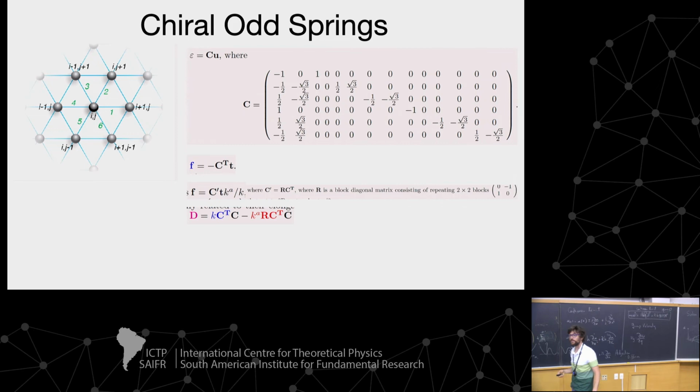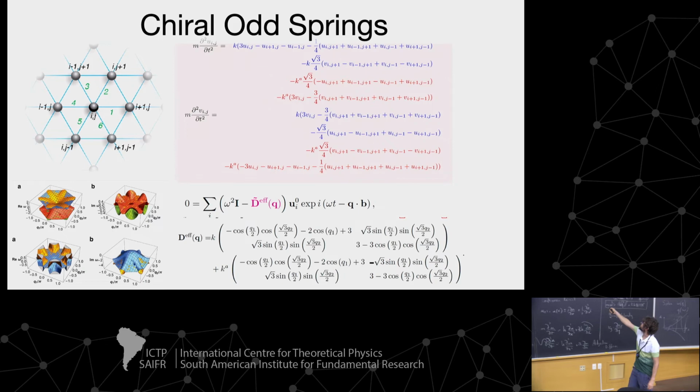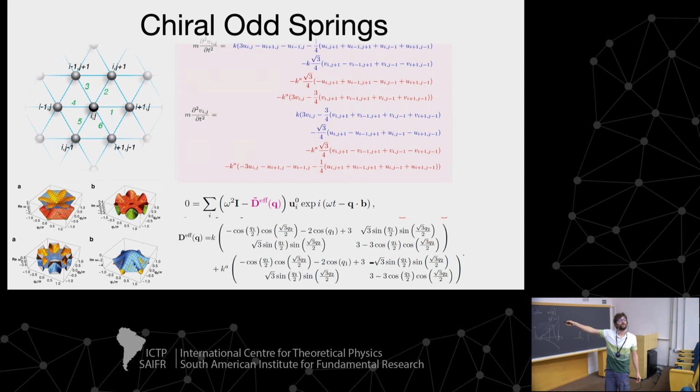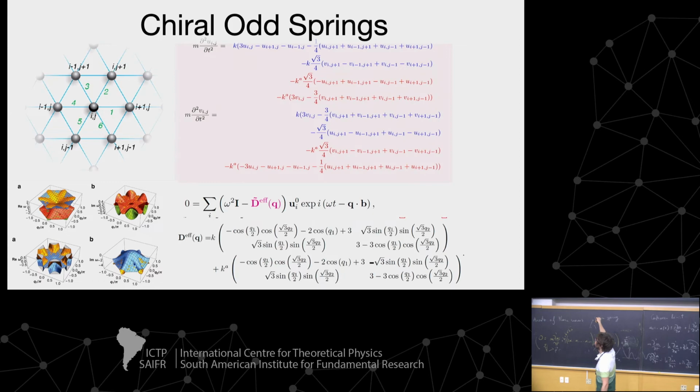Okay, now that you have your dynamical matrix based on this, it's nice. You can use these plane wave ansatz that we've used in 1D, but now it's a bit more annoying because you have to do it in 2D. But then you get this two by two block dynamical matrix in Fourier space. And you see that here you have a minus sign, so I'm non-symmetrical. So I'm happy I'm non-symmetrical. Because I'm non-symmetrical, my waves don't only have a real frequency, they also have an imaginary part to it. And so this is the dispersion relation.